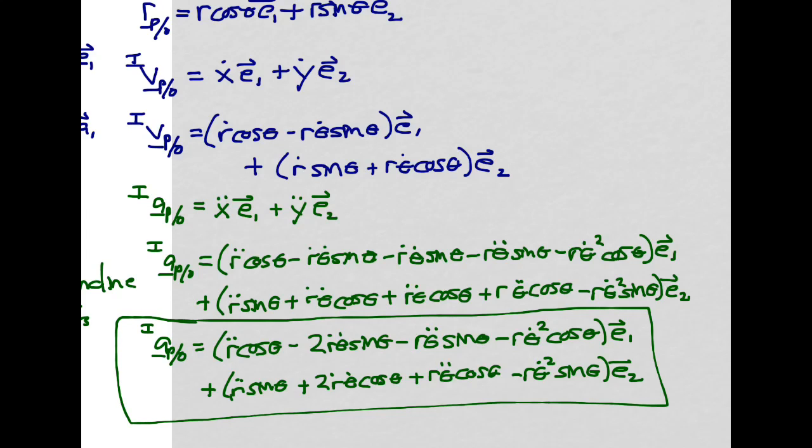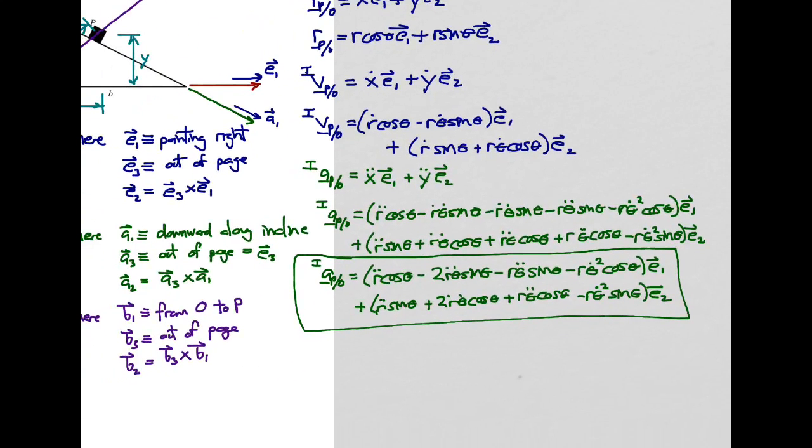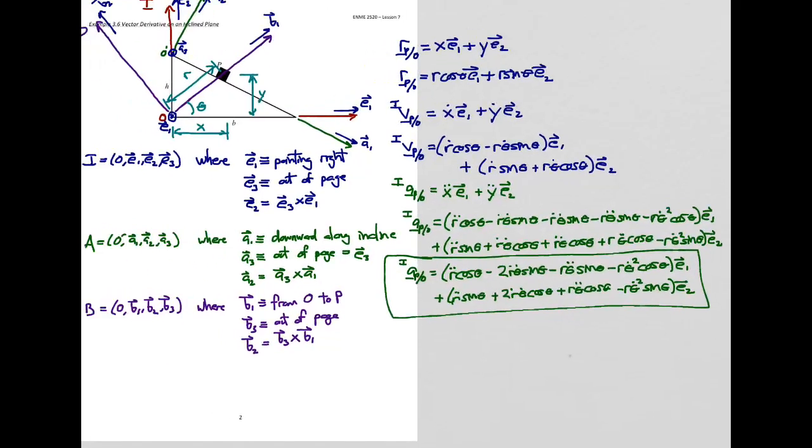Alright, now this looks incredibly complicated, all this acceleration, because remember, we need to get our acceleration in the inertial reference frame in order to then apply Newton's second law, and this is the acceleration of point P in the inertial reference frame in polar coordinates. We'll apply that in just a moment to the simple pendulum, and we'll actually show how this makes our intuition and our life a whole lot easier by using polar coordinates.